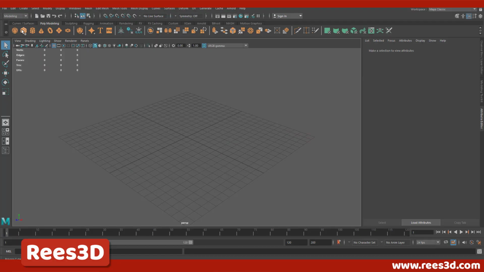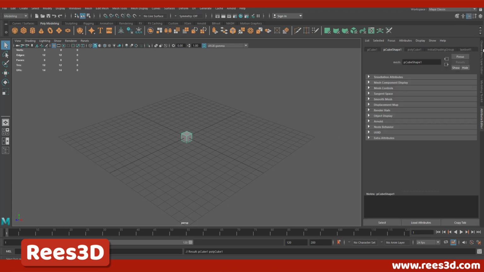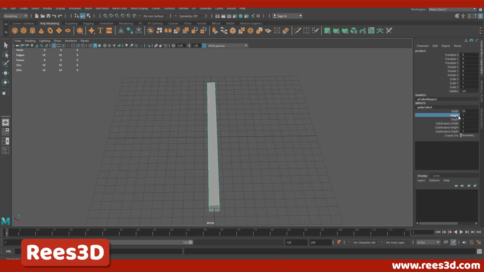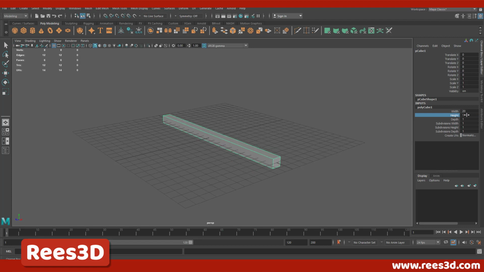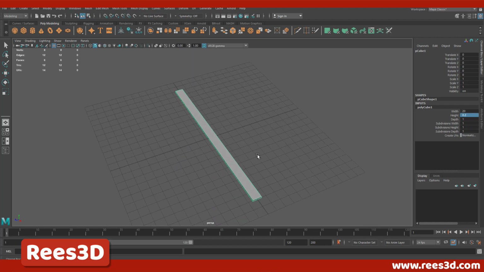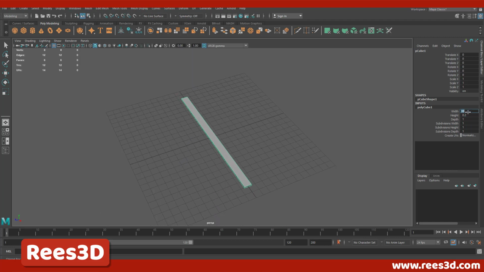So let's start with one of the wooden pieces, and then we can actually duplicate to make those other pieces. So I'll go ahead and create a cube, and let's make it a bit shorter and longer. So that means width of, let's say, around 20. Okay, that's long. And height of, let's say, 0.2. That's thin enough, right? So I think I can make it a bit more longer. So let's say 30. That looks good.